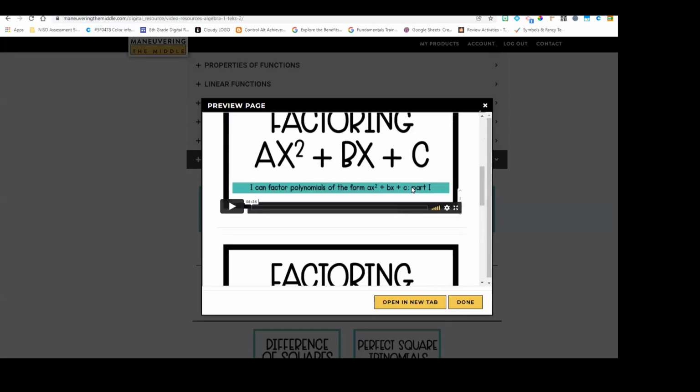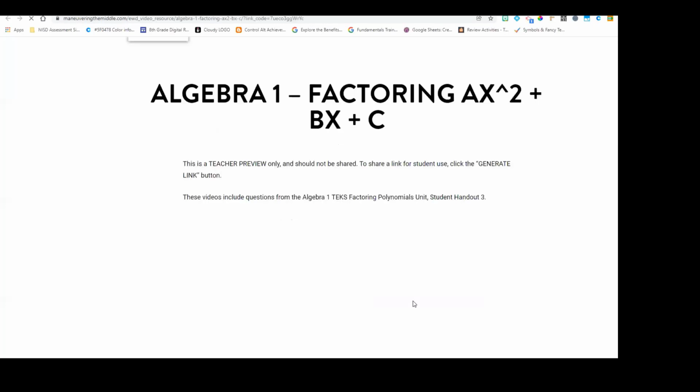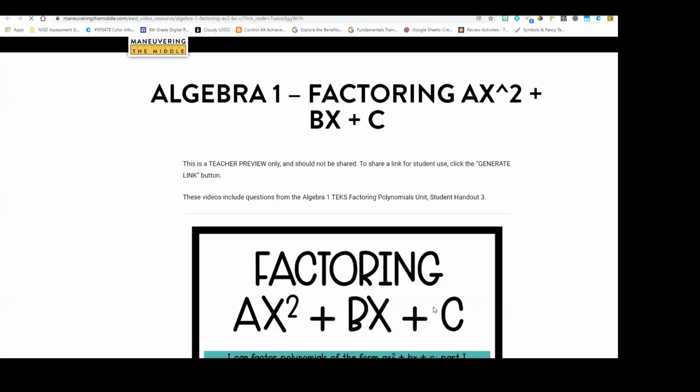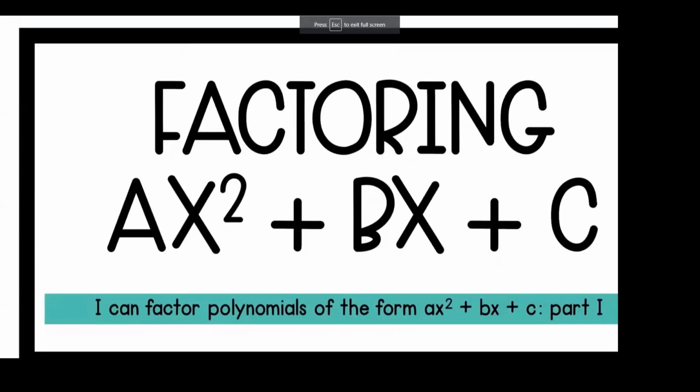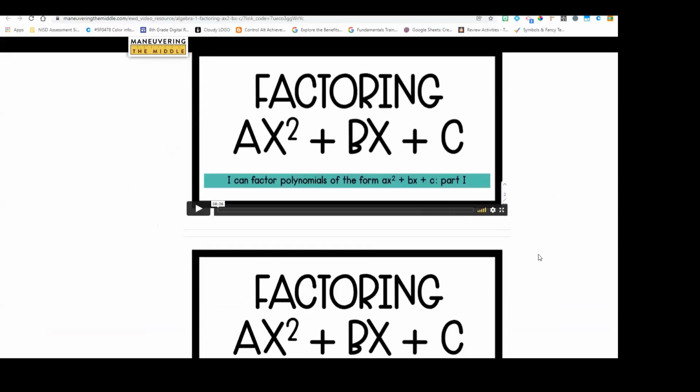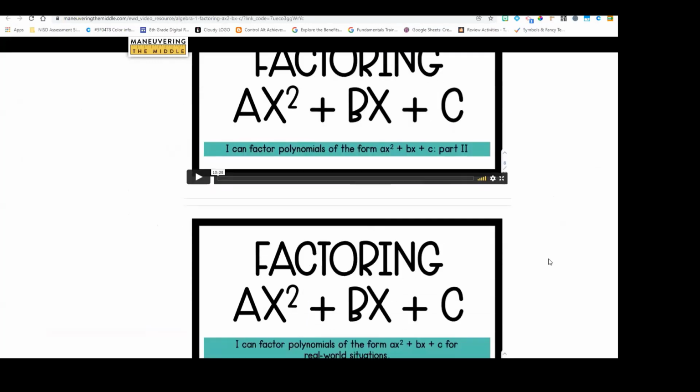And you can also open in a new tab, Lynn, because for me, I'm old and blind, and so I can't see it in a window. I needed it a little bit bigger. So when you click the open in a new tab, it'll allow you to play it from there. And then there's a little icon with 4 arrows for each video, and it'll full screen that one video for you. Cool. I'm not that bad, Lynn, though. I could see that screen there.